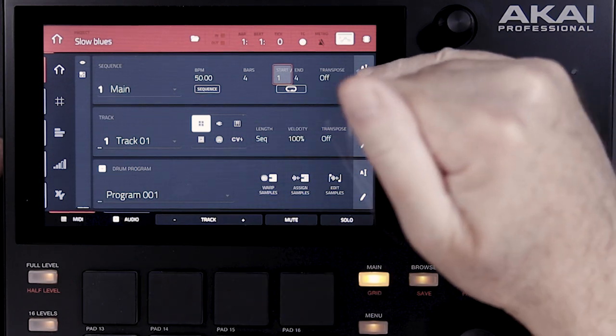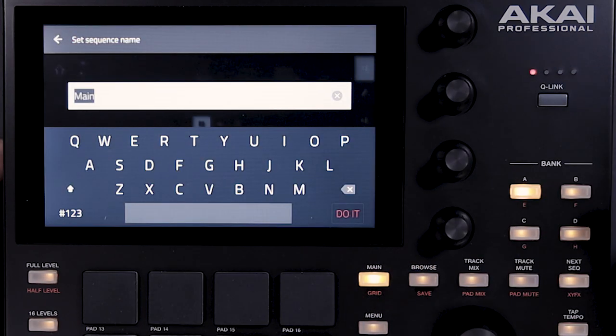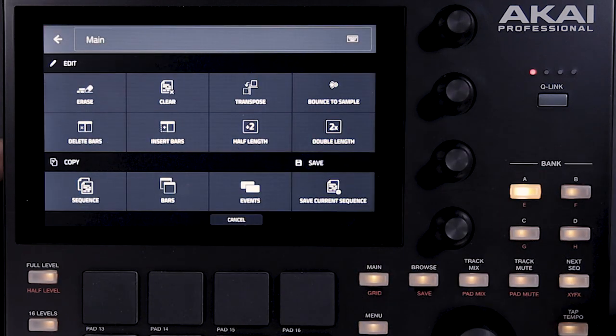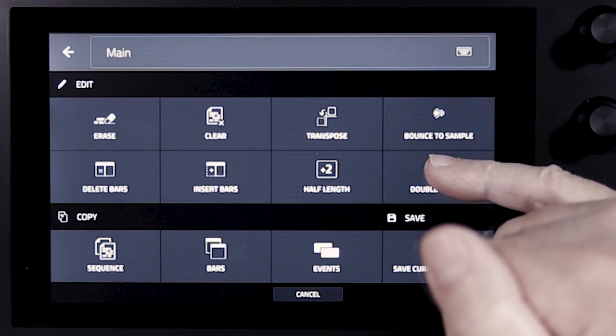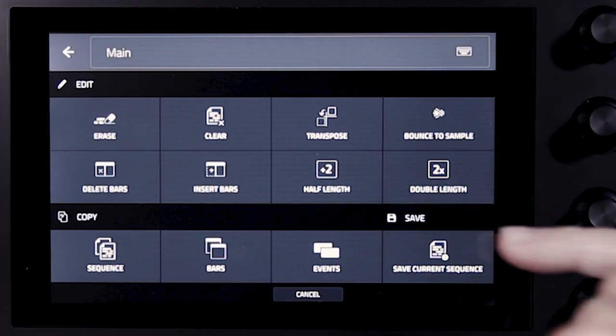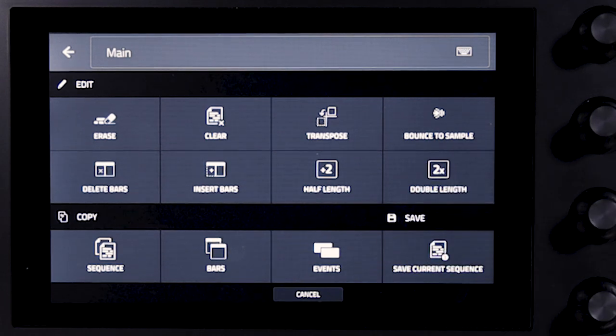We already know the A button, that's how you name things. This pencil is the edit. We'll be using this quite a bit. If I want to double the length, I have 4 bars now. If I times 2, I have 8 bars. If I hit it again, I have 16 bars. Times 2 again, I have 32 bars.